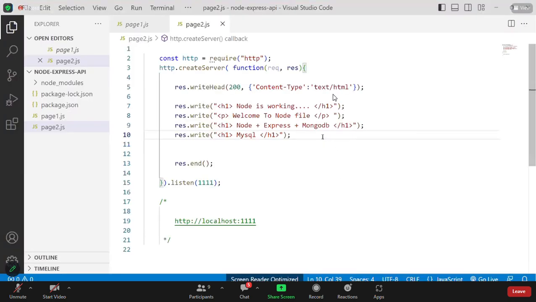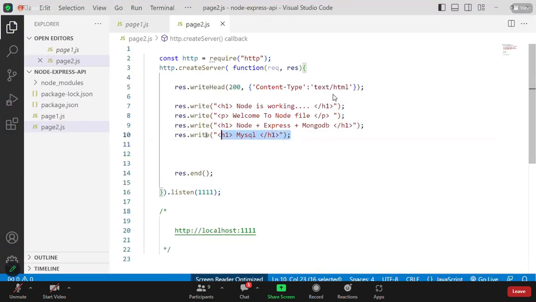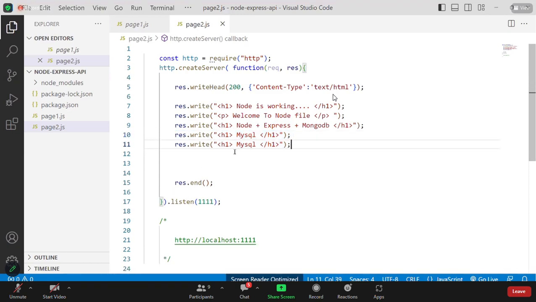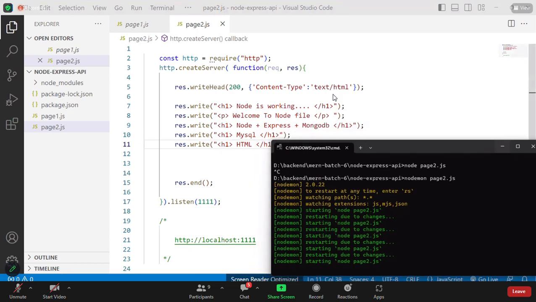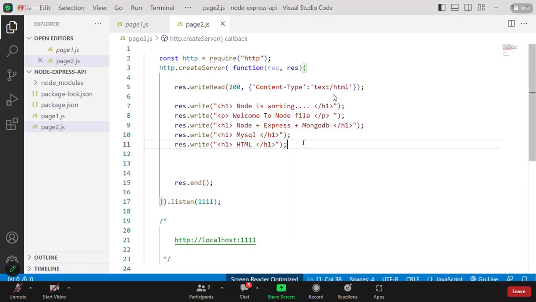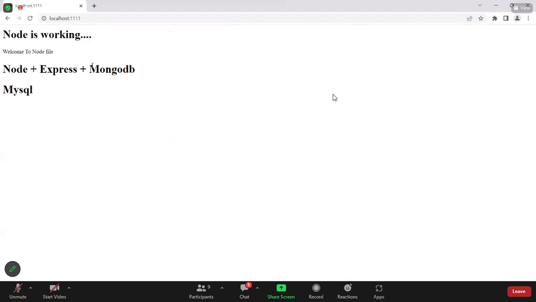Go to the page. Add one more H1. Write inside HTML. Go to the browser and refresh your browser. You can see nodemon recompiled automatically. No need to look into the CMD. Just refresh the page, you will find HTML appear.